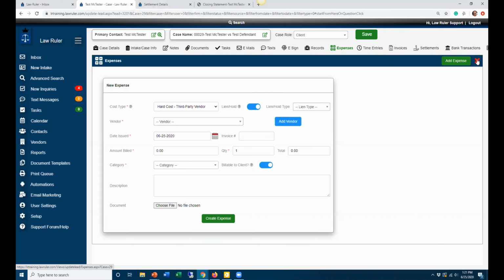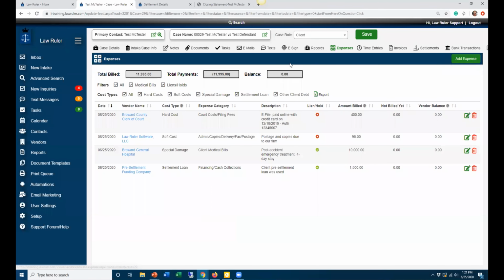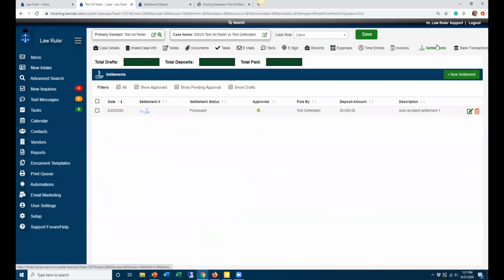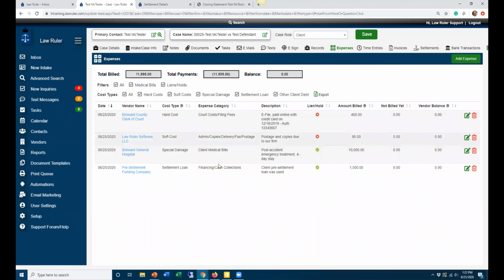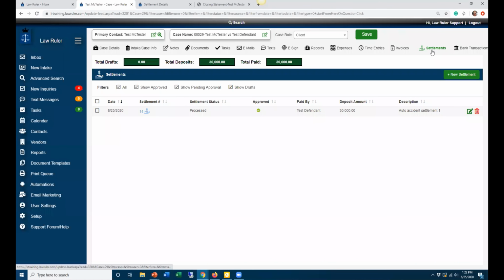So even if you don't have the check in hand, you can always go ahead. This process does nothing until the end when you actually press process transactions, and that's why we designed it that way. So if you don't have the check in hand, but you want to review it during negotiations and you want to take all of the expenses that you've accumulated during the case and liens and such, and evaluate it, we designed this with intent to not do anything until the very end.